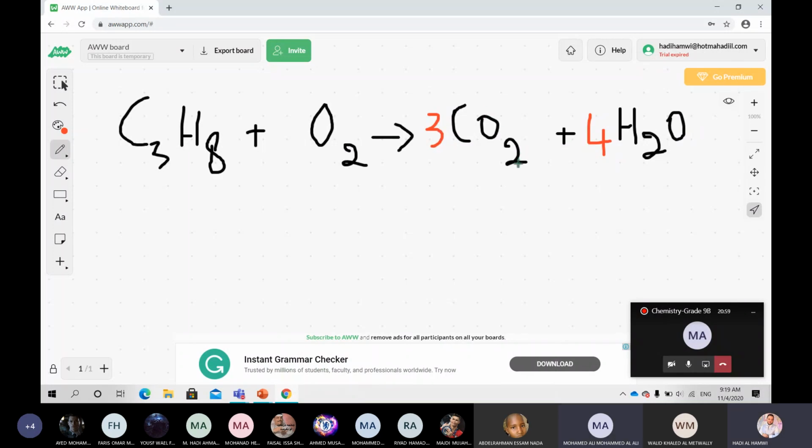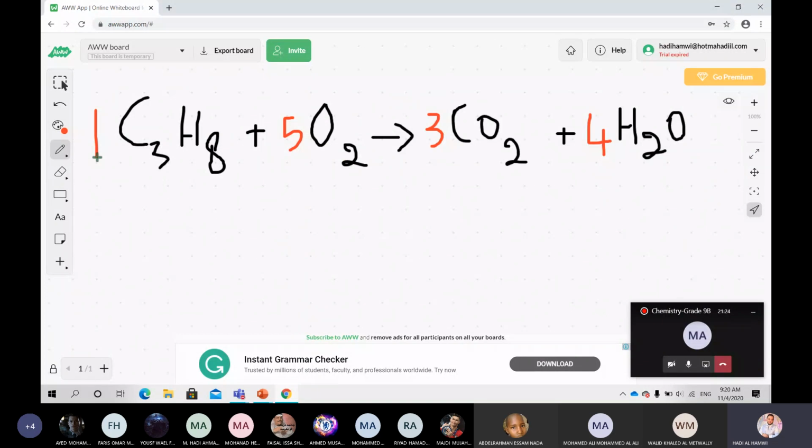Look, 3 times 2, 6. You multiply the coefficient by the subscript. So 6. And here we have 4 times 1. It's 4. So 6 plus 4, it's 10. What should I put here in order to become 10? In the reactant, you have to put 5. 5. Very good. So 5 times 2, it's 10. And in the products you have 10. Now it's balanced. Here we can put 1. Okay? Nothing, any 1. Not 0.